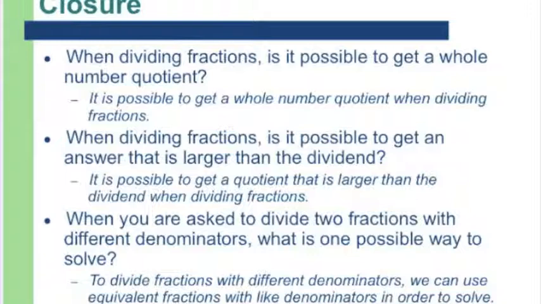Wrapping up this lesson, let's look at some questions. When dividing fractions, is it possible to get a whole number as a quotient? It is possible to get a whole number quotient when dividing fractions. Remember back to our last problem, 24/6, and when we divided that, we got 4.